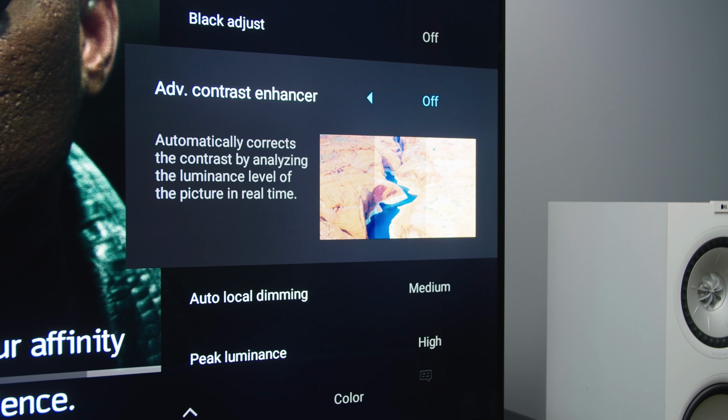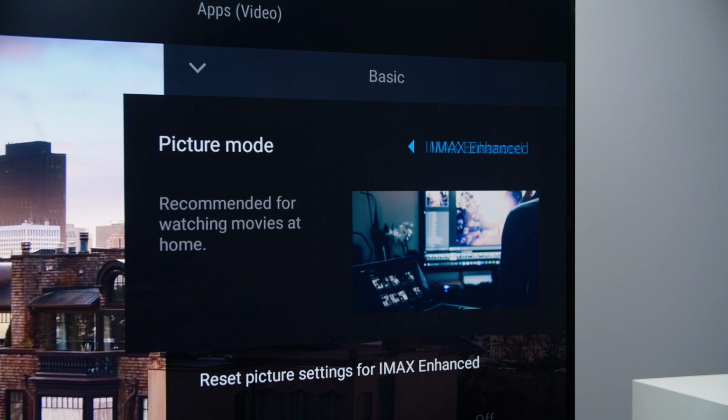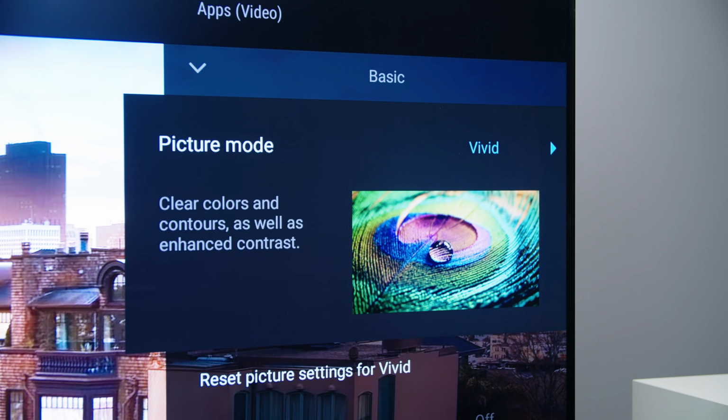So what was different? Well, it was the advanced contrast setting. Instead of off, it was set at medium. So I replicated that over on the custom setting, and sure enough, 2,500 nits. Now, just for grins, I went to vivid mode and it zoomed up to 3,600 nits. Wow. Now, folks, these are test patterns.